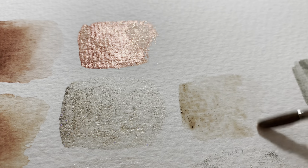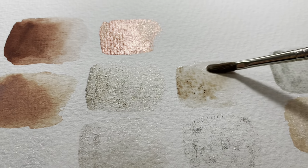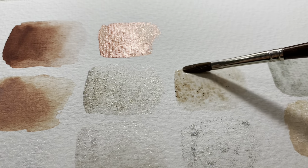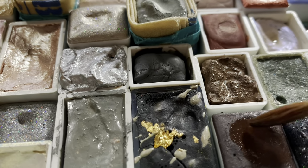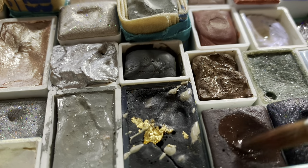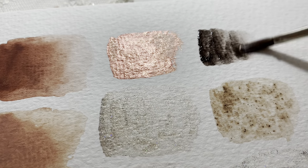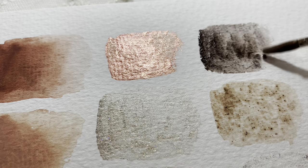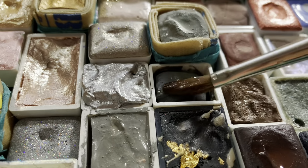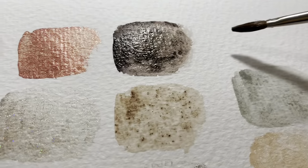So this one here is the Wallace and Seymour Sasso Rosso. You can see it doesn't have a very high tinting strength and it is a little bit hard to re-wet, but it just has these beautiful granules in it. So it's not granulation, but actual granules of pigment. I just absolutely love it. I love contrasting that with the shimmer. You can see the copper there and then that, and it sort of grounds those shimmer colors.